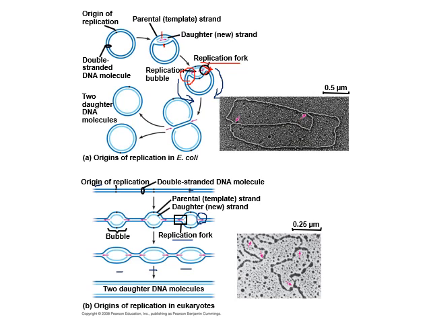You blow and blow, 2 fuse to form 1, 5 more will fuse together to form one bigger bubble, and so on. So you start at one point, and the replication forks work away from that origin. The replication bubble gets bigger and bigger until the replication bubbles in the eukaryotes fuse together. Individual bubbles fuse together to form one giant bubble that all at once now becomes 2 distinct daughter DNA molecules.